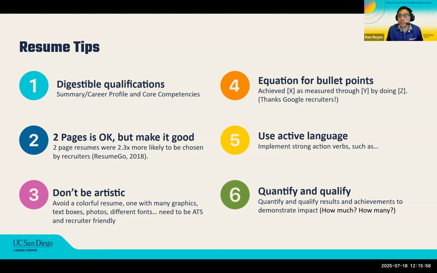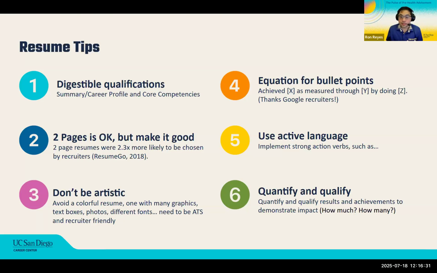And then it usually demonstrates action. So a tip that we have from Google, for example, is I achieved X as measured through Y by doing Z, which I always found was an interesting format. We can also use other methodologies, but really we're trying to demonstrate something with the bullet points about the work. And then language should be active, so it should be you doing things, not things happening to you when we are talking about resume language.